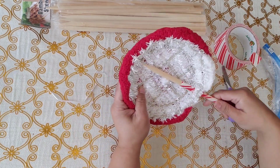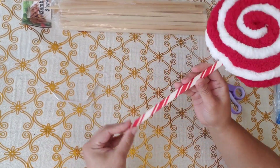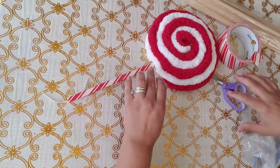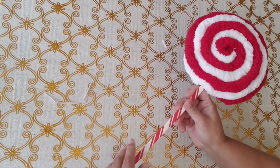No, that's not a candy cane. What is that? It's a peppermint candy lollipop. Oh my goodness. Okay, peppermint lollipop. And this is the end result. What do you guys think? Do you like it? Please let me know if you like it. Would really like to know.